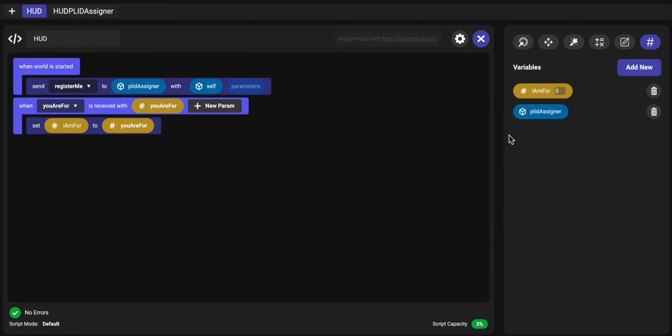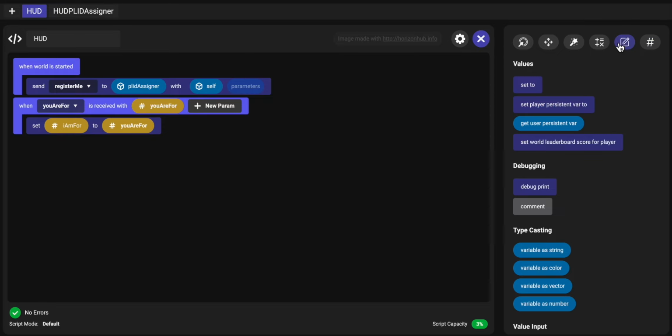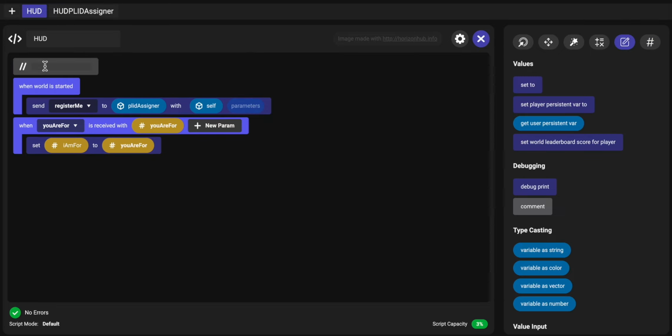Okay, next, it is time to think about when the player arrives and when the player leaves. We know that this is running on a HUD, and if you haven't built one of these before, we'll just go ahead and describe this with a comment at the top: runs on a grouped attachable object that is non-collidable, so it cannot be grabbed.